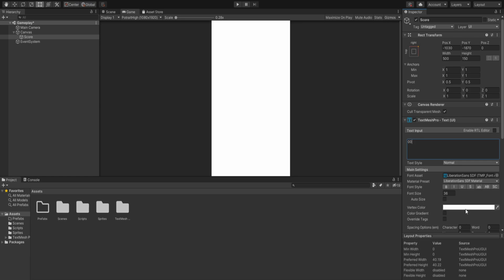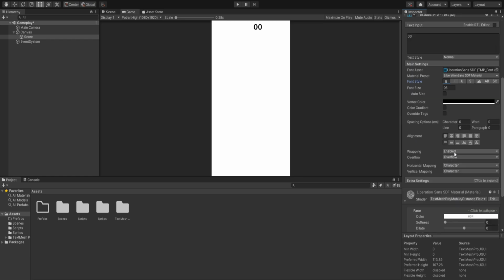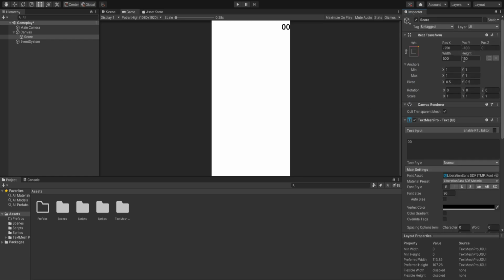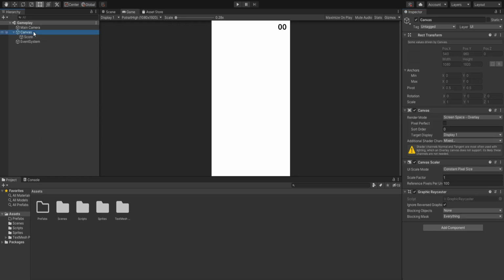Let's make it 00, color black, and let's set its font size to 96 and negative 250, and this one's going to be positioned at negative 7500, and let's make it bold, and let's move it toward the right, and instead of negative 250, let's have it negative 300. So that's where our score is going to be.